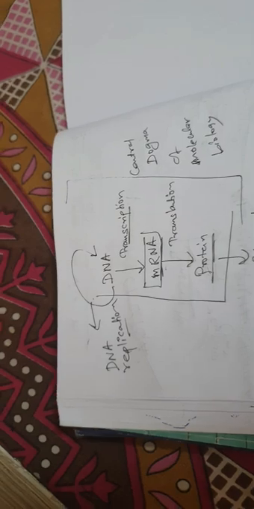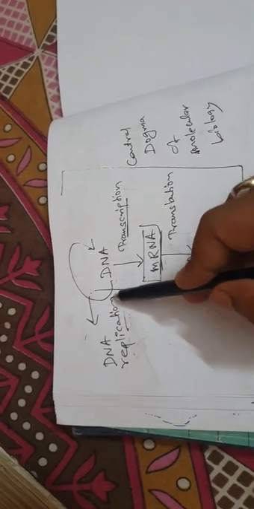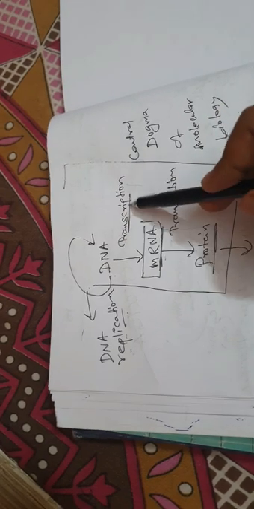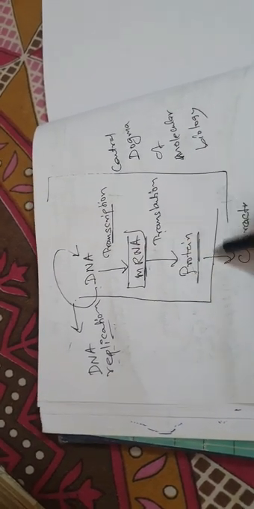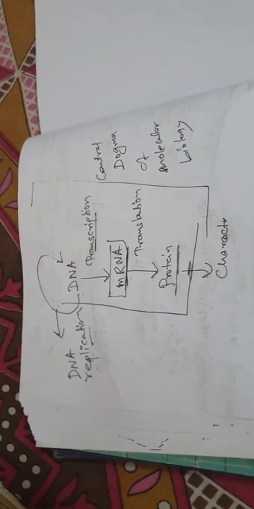Okay, so on the basis of this only, everything is happening. So three processes are involved: DNA replication, during cell division DNA copies into DNA; transcription and production of mRNA; and translation and production of protein, and hence expression of character. So this is known as the central dogma of molecular biology and the idea of genes. Okay, I hope that I have been able to make myself clear.